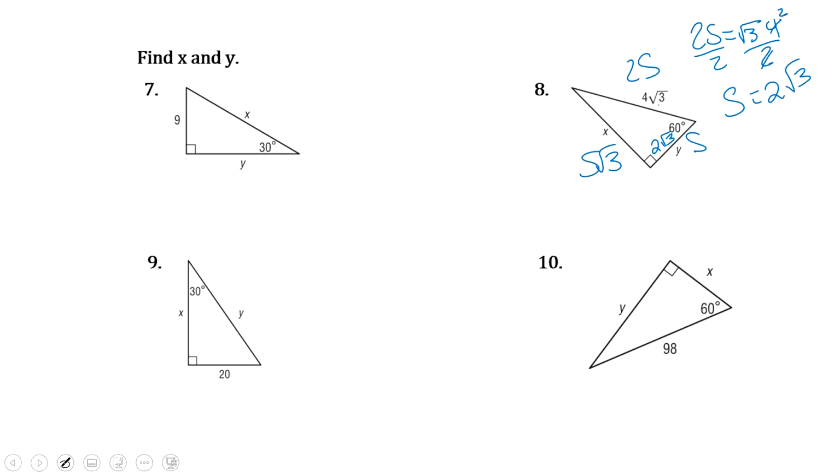Now we're trying to find the S square root of 3 side. My S is 2 square roots of 3, so I end up with 2 square roots of 3 times the square root of 3. So this becomes 2 times the square root of 9, because I multiply the numbers inside. This becomes 2 times 3, which we all know is 6. So that side becomes 6. Hope that makes sense. The other two look fairly simple to figure out. They actually look like the problems we did in class the other day too. So just practice through them, make sure you understand them, and you know what you're working on.